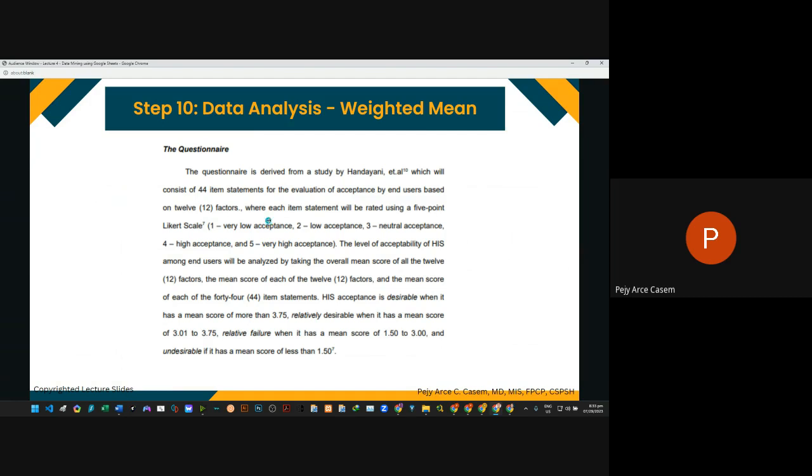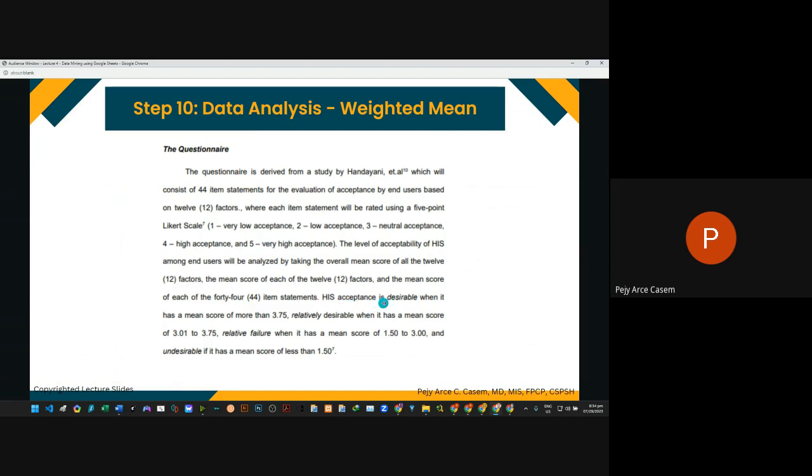So my questionnaire has a Likert scale. If you are familiar with Likert scale, like 1, very low, 2, 3, 4, 5, and the user response is 1, 2, like that, and there's a corresponding label, like 1 is very good, 2 is good, like that one. So if the interpretation of your questionnaire requires you to get the weighted mean, how you can get the weighted mean from your data set, I will show you by and by.